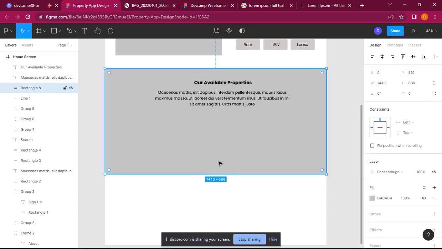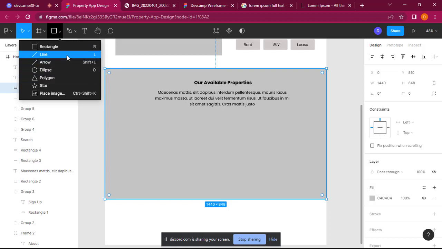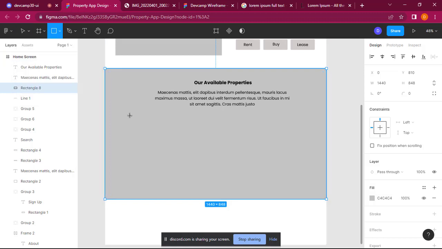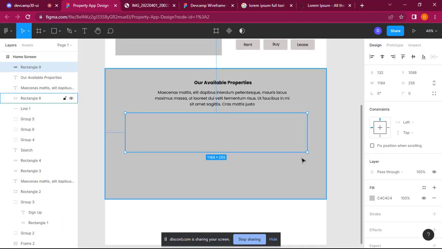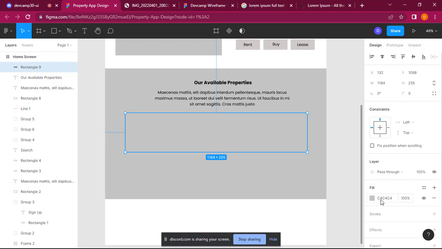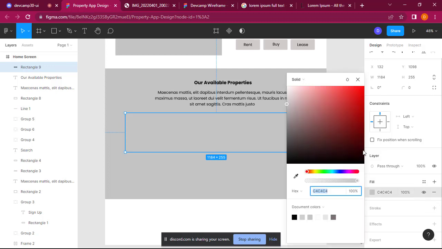Okay, so the next now is the actual listing of the properties. So we'll now start creating them. It should be our first box here. So let me make this a little lighter.